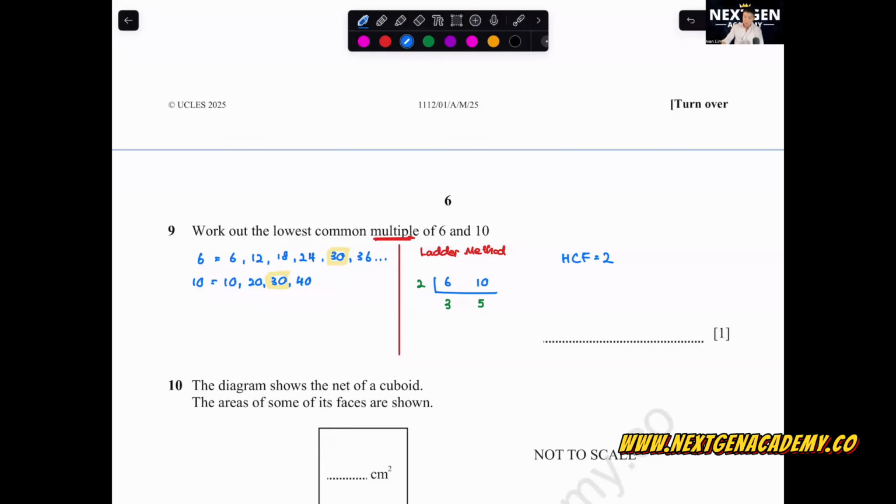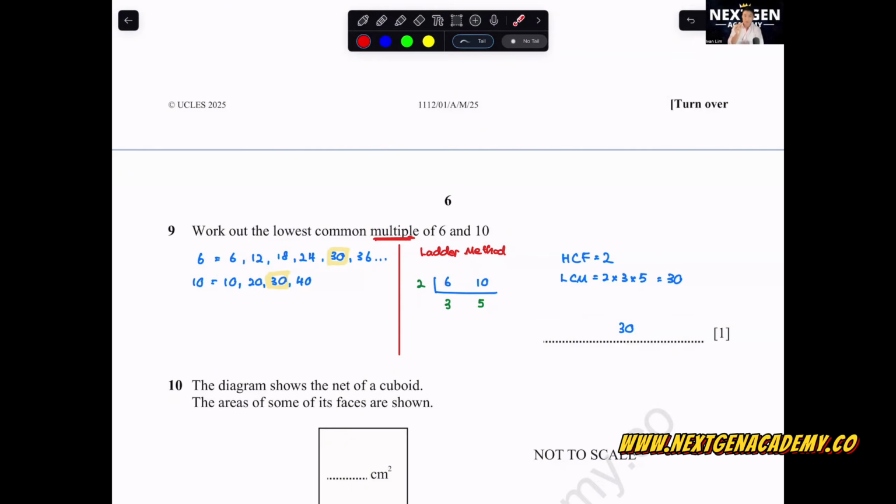The high part. For LCM, what you remember is you take the L shape. So you take all the values and multiply them by each other: 2 times 3 times 5. So 6 times 5 is equal to 30. This is how you do LCM and HCF. For HCF, if there are multiple values at the side, you take all the values at the side to multiply. If it's LCM, you take all the outside values, the L shape like that, because lowest starts with the letter L. Easy to remember this way? So you don't get confused between LCM and HCF.